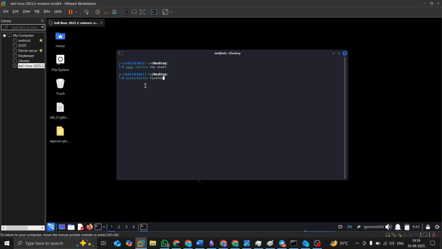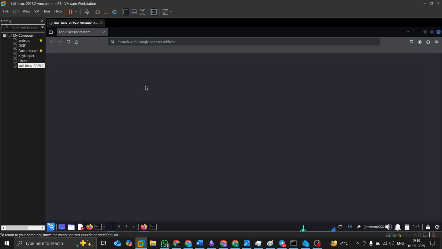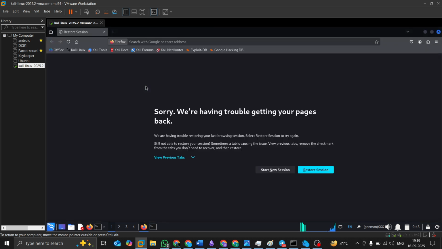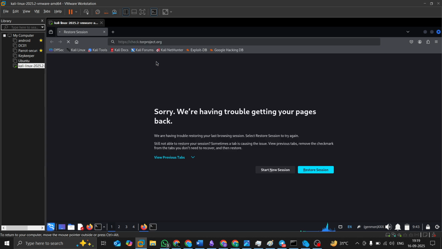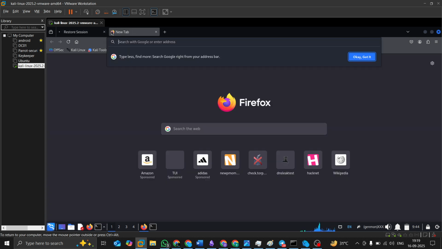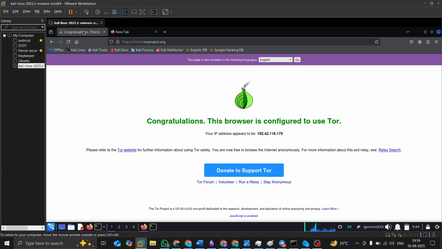Now why are we using the proxy, why are we not using the VPN? Okay, so basically guys, proxies are much more advanced, and you can say they provide extra layers of anonymity to you. Now let's confirm whether it's working properly or not, right? First of all, you need to check that your browser is successfully configured with Tor or not. So you have to come over to check.torproject.org, and this will give you a good idea whether whatever services you have started, or whatever changes you made, are working or not.